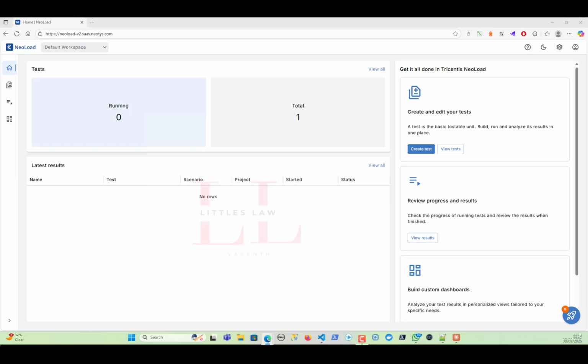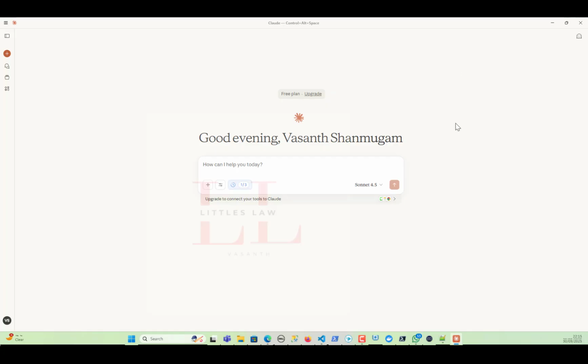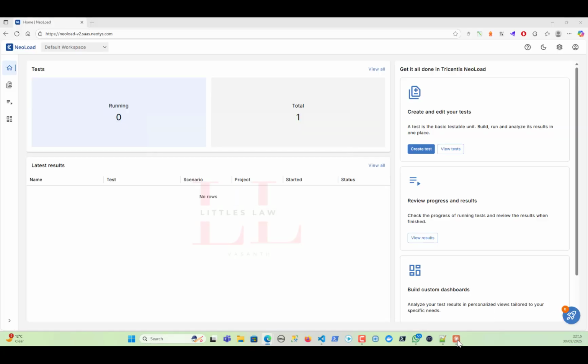And just imagine, it's going to save you lots and lots of time. And now I'm going to show you how to do it. So firstly, you have to install the Claude desktop app, not the web app, but the Claude desktop app. So that's going to be the first prerequisite. And then the second one is you must install Node.js.